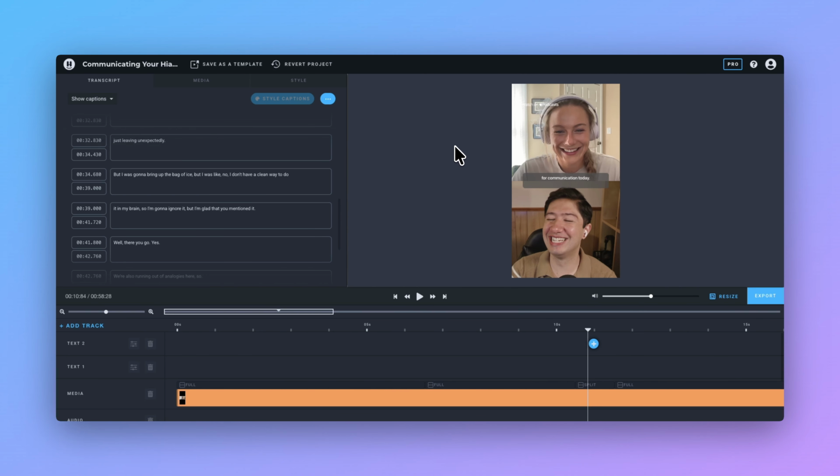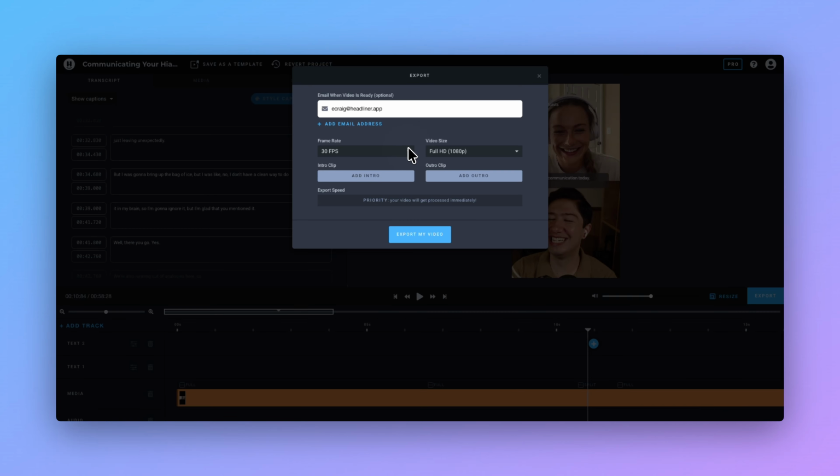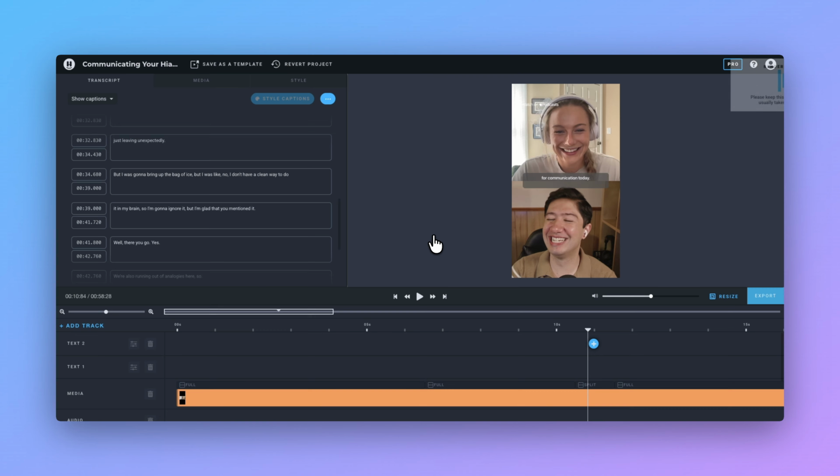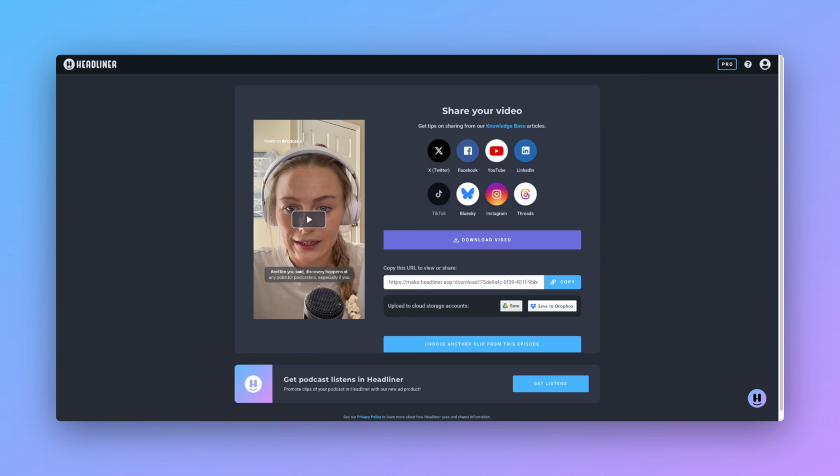It's pretty simple, very straightforward here. I'm going to click export now, ensure that I have the highest quality that I can possibly get. Click export. And similarly, Headliner is reprocessing those changes for me. And it's going to, once again, email me when everything is ready to go and upload here in Headliner. And once that clip is processed, I will be automatically directed over to the screen, or once again, we sent an email letting me know, hey, that project that you edited is ready.